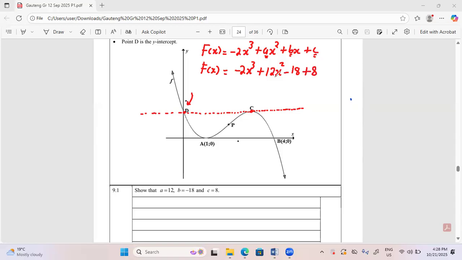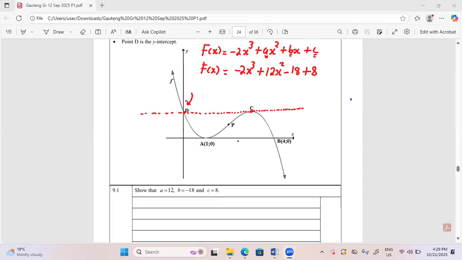And I want to use this equation of f of x to find the coordinates of D and also the coordinates of C, because this is where the line passes through. The line which Kusal claimed is tangent to f is passing through the points D and C. So I want us to know the coordinates of D and C. These coordinates are going to be very useful as we solve the problem. So what are the coordinates of D?